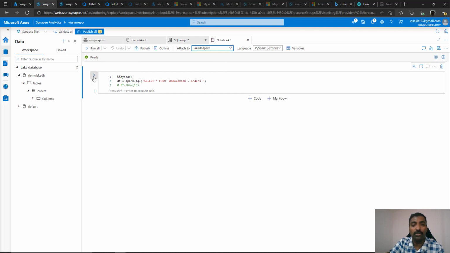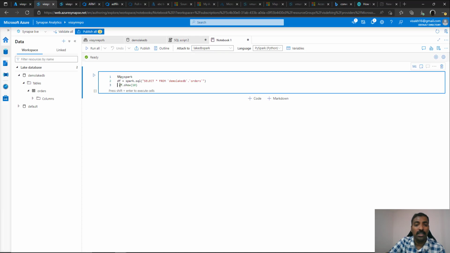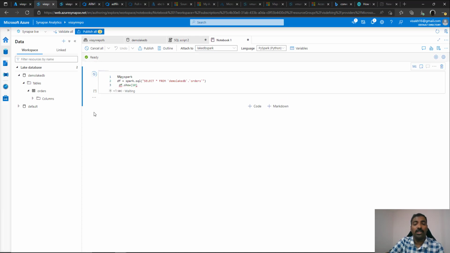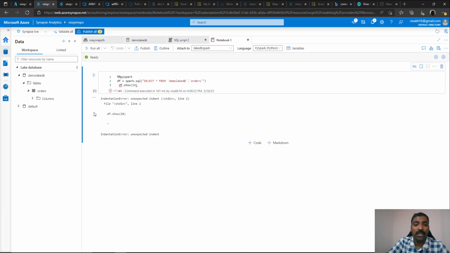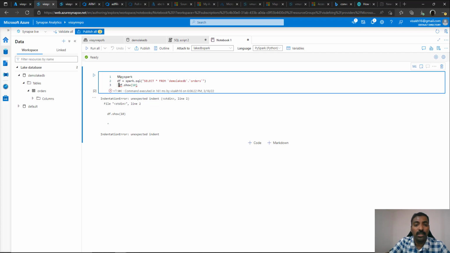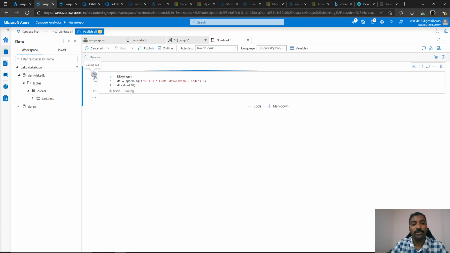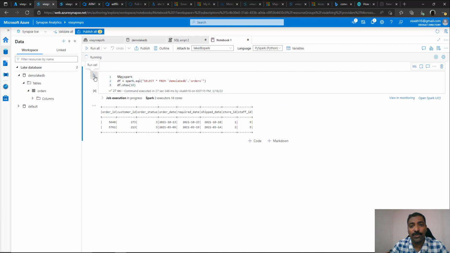And now if you try to execute this, you can see the data which is coming from that particular file, again the 2 rows. So in one case it is going to use the SQL pool. In the second case, it is going to use the Spark pool. It's going to take a while, so you have to wait until the Spark pool is up and it starts executing the query. So as you see, the Spark pool has finished executing a query. You can see the same 2 rows inside the Spark pool.